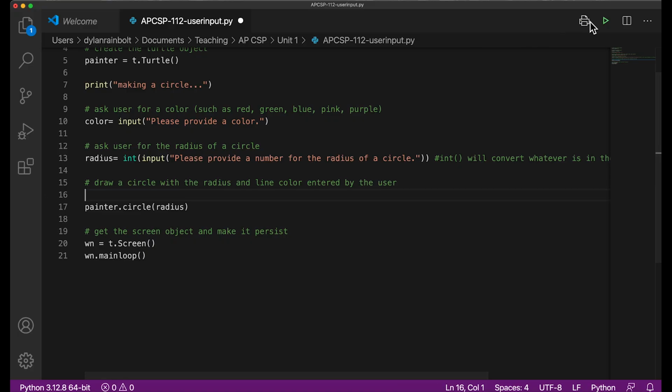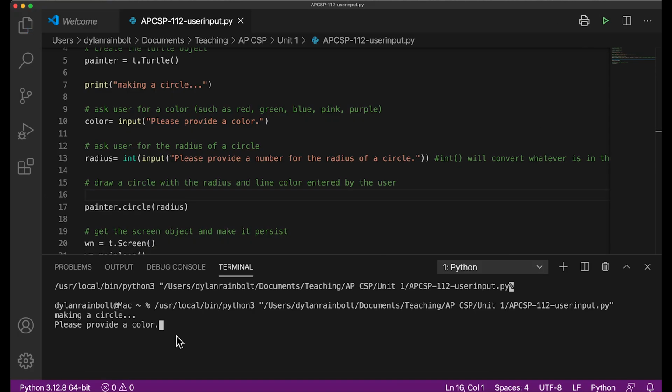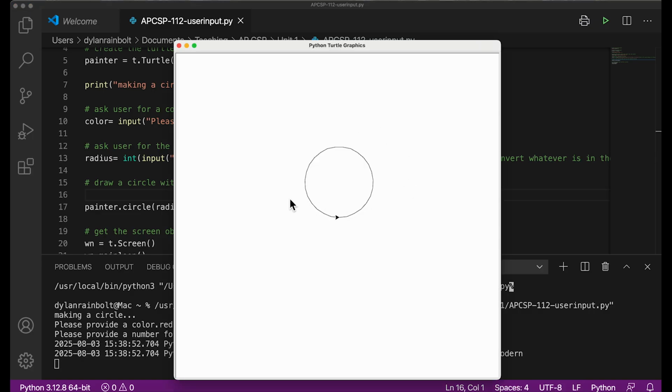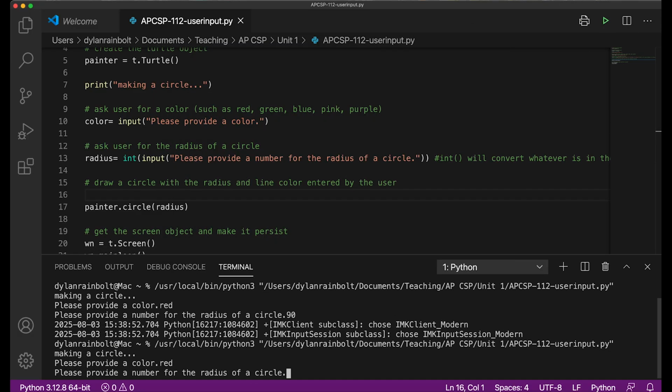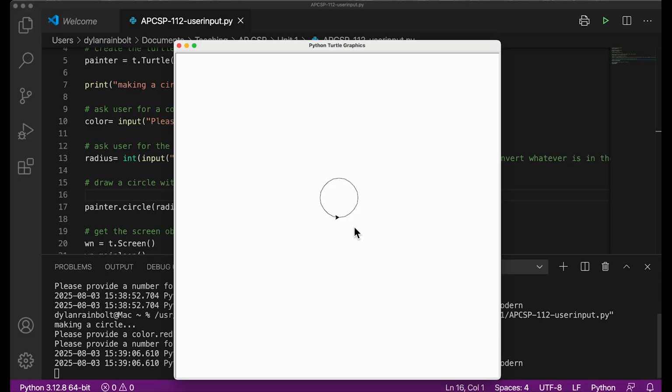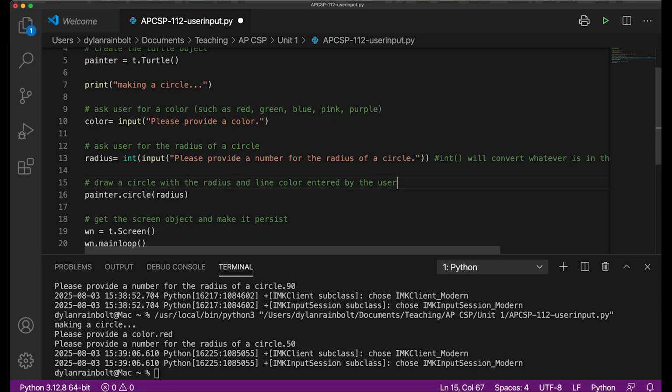Now let's go ahead and just test this out here. We are missing one of the steps, but I just want to test the functionality of being able to create the correct radius of a circle. So let's go with 90 pixels for the radius, and let's bring up our little Python guy. So we've got 90 in there. Okay, so keep in mind how big that was. Next, let's make it a little bit smaller. Let's go 50. So we're going to do something red, and then we do 50, and now what we should notice is that it's a smaller circle, and yes, it absolutely is. So that is good.